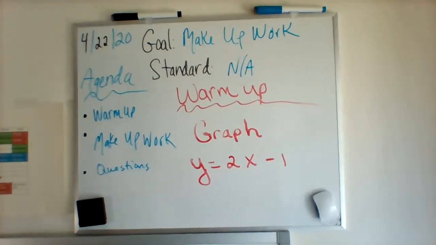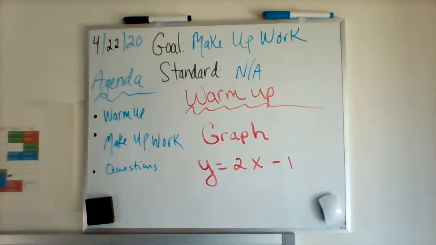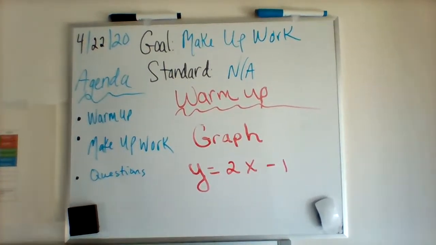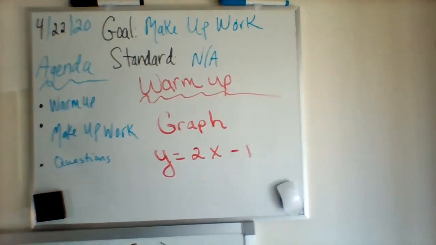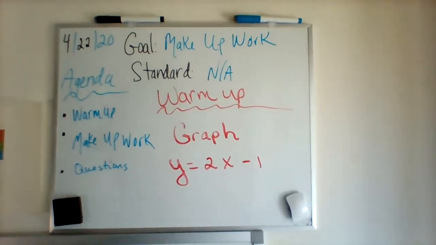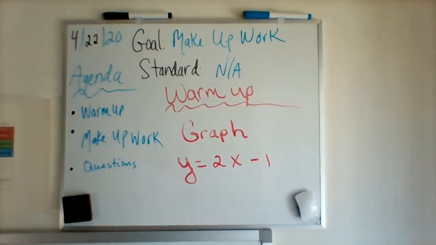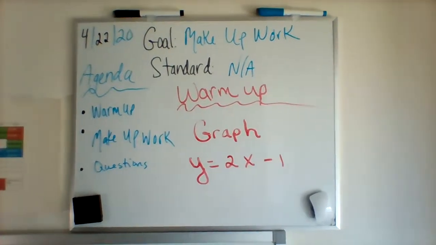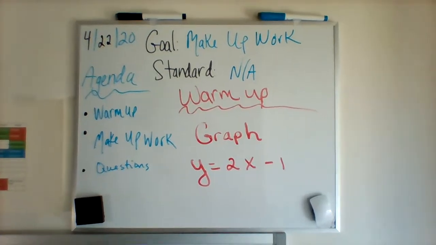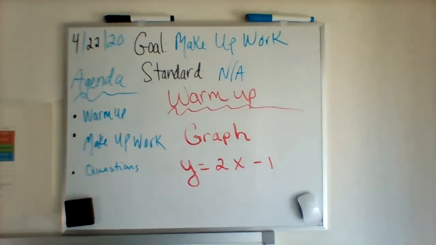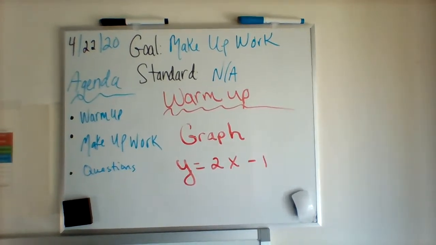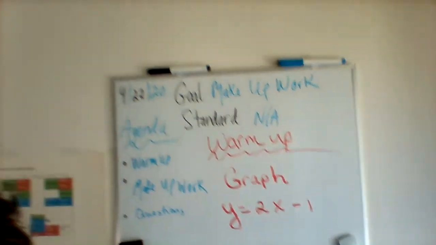All right, so y equals 2x minus 1. Jacqueline, I need you to graph that. I was able to find a magnetic grid. I don't know how long it's going to take to get here, maybe like a week or two. But I'm kind of excited about that because then we could graph on an actual grid and I'll be accurate. So please graph y equals 2x minus 1. Tell me anything you remember from what you're looking at, any kind of fact at all, almost like a notice and wonder kind of thing.